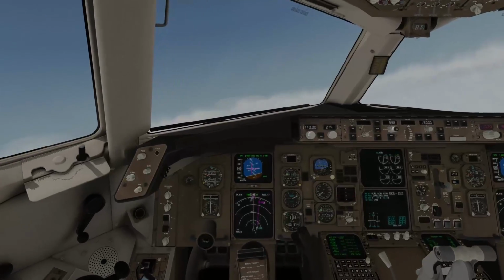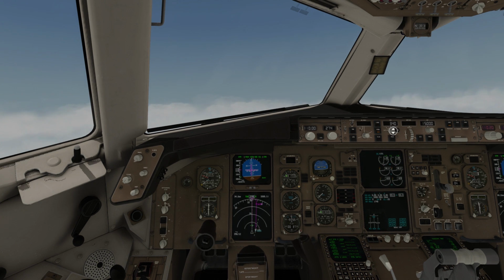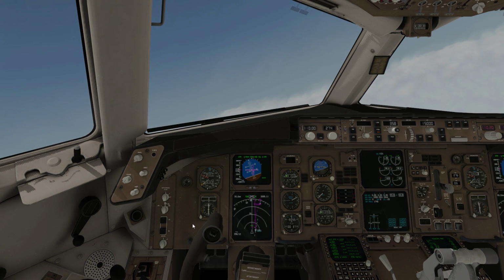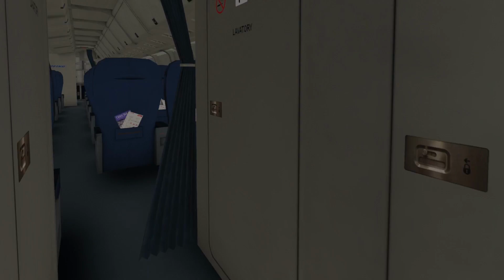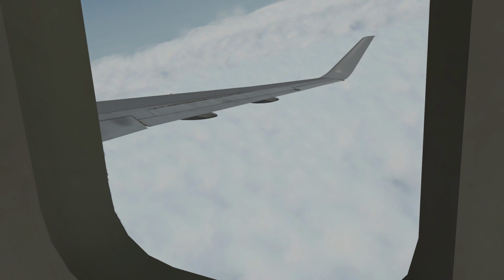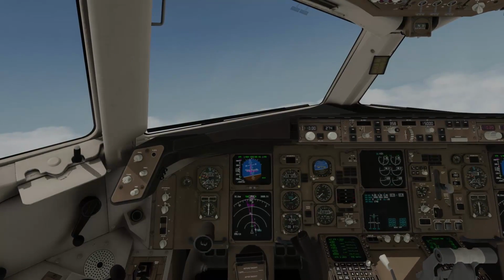It's really good. It's 8,300 feet. We'll be at where we need to go before you know it. A little turn to the right here, and we're going to join our LNAV on out of here. It's a light turn to the right there. Look at that, flying above the clouds. Looks so nice. X-Plane really did a great job of upgrading their clouds. They look a lot better than they used to. Way better. There's 10,000 feet.